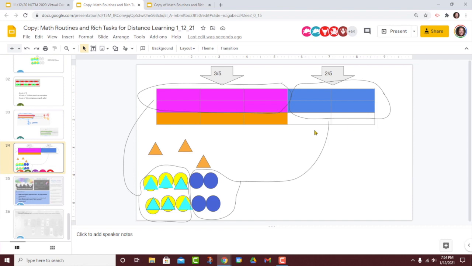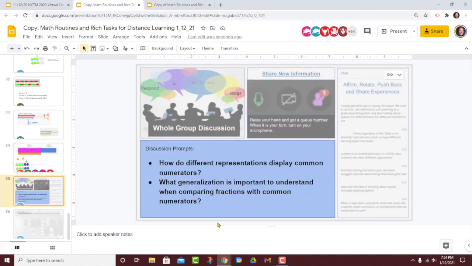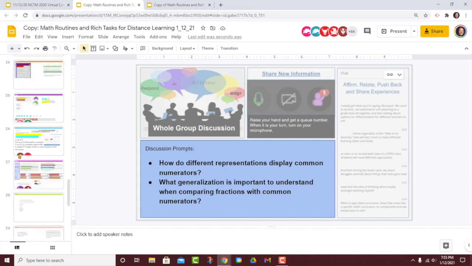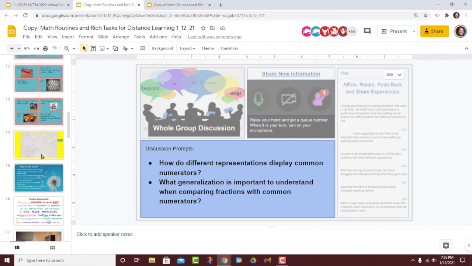I had some major questions that I was hoping to get to tonight, and I think we did these. Those questions are on slide 35. They have guided me in my thinking about who to select to talk, which representations do we pick, and which ones do I want to connect. And so those were kind of my guiding questions. As we round out the end of the hour here, what I hope to showcase to you all is a way that you might choose to do a math block if you had a 1 hour math block available. We started off with a funny video. I thought it was funny.